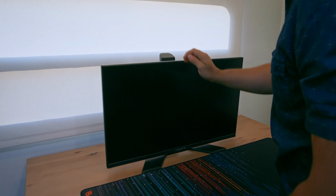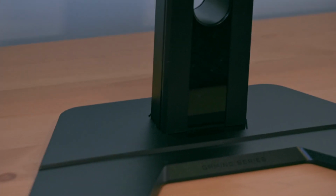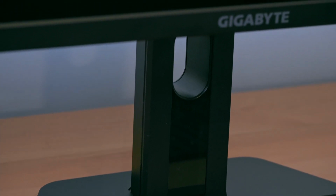I went the Gigabyte G27Q. It's often on sale. Right now it's about $300, which is still on the low end for a high refresh rate monitor, especially one sporting a nice height adjustable stand with a very generous degree of tilt. The construction is very solid. This thing's kind of a chonker, but the stand has a wide stance, so it feels very stable on a desk.